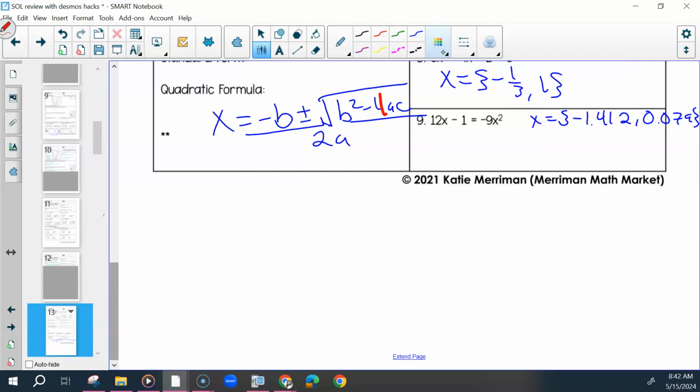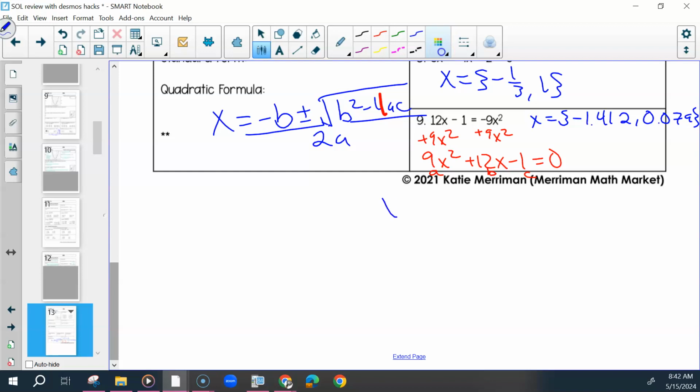So I'm just going to use this based on here. And this one. So I would first need to get this back in standard form, move my x squared term over by adding. And now I have an a value, a b value, and a c value. Then I'm going to take those three values and put them in everywhere I see a, b, or c.